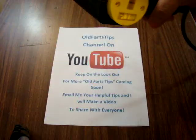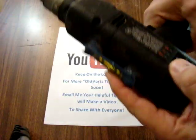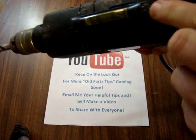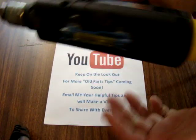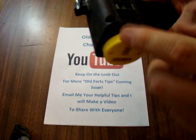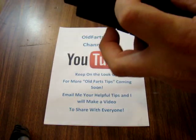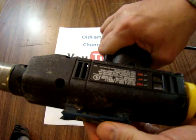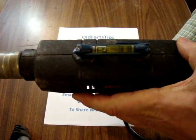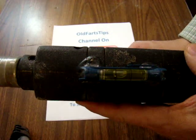I glued these levels on years ago, and they're still solid as a rock. I've dropped this drill, the kids have dropped it, it's dropped off a ladder one time, and they're still glued on. All it is is the automotive goop, and it's solid. So there's your tip for the day. You get yourself a couple of cheap or inexpensive levels, and you just glue them on.